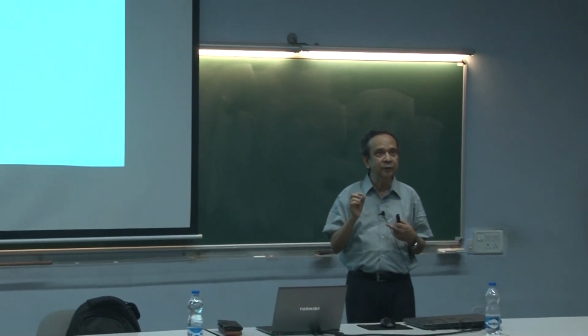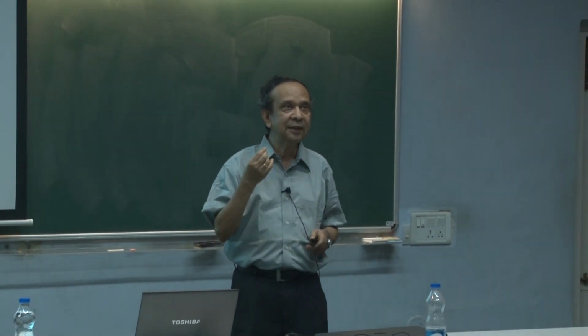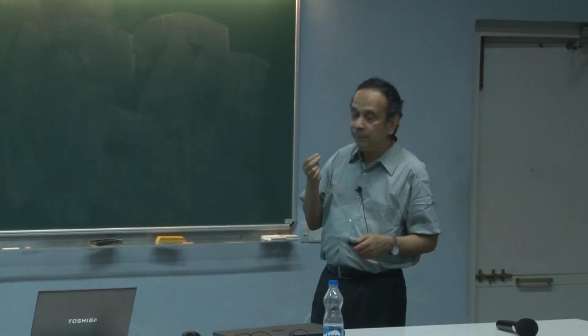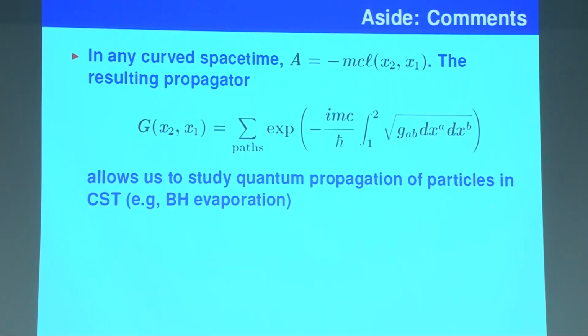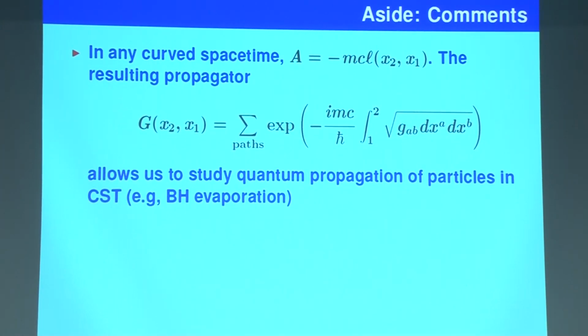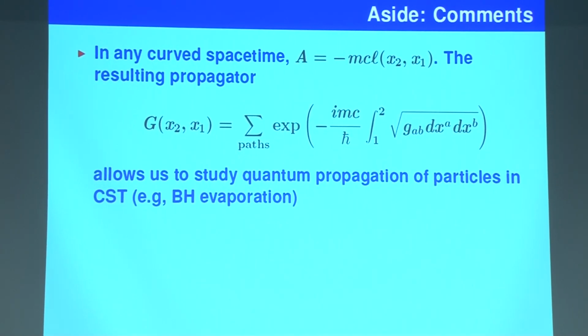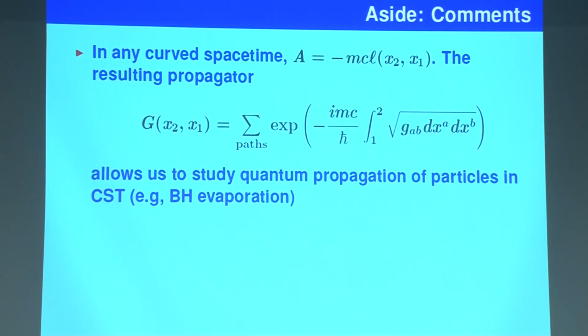Now I want you to take a moment and actually appreciate what we have achieved. This was on the first lecture within some 15 minutes or something. You started with the principle that you can write down the amplitude for different histories for a particle which is propagating, and then we argued that this amplitude has to be of the form e to the i theta. Then if the path has small bits, it has to be additive, therefore we said it has to be the length of the path. This length of the path immediately tells you that you now know how to write down the propagator for a particle to move from one event to another in the presence of an arbitrary external gravitational field, however strong. Because the length of the path in an arbitrarily strong gravitational field is known to you, just from this Green's function, for example, you can obtain black hole evaporation.